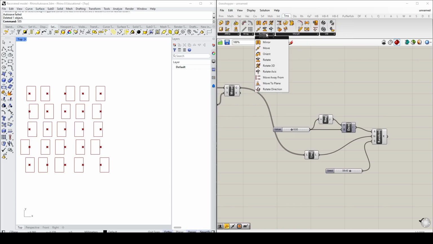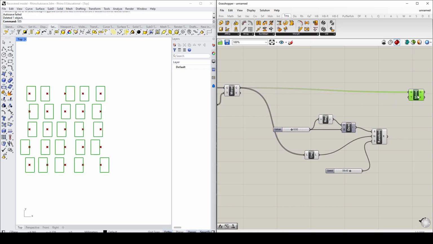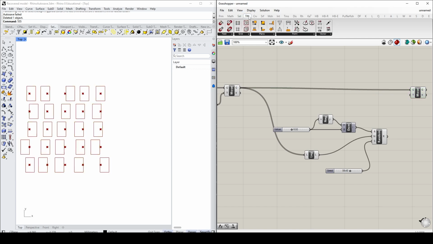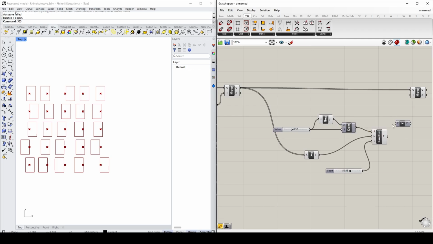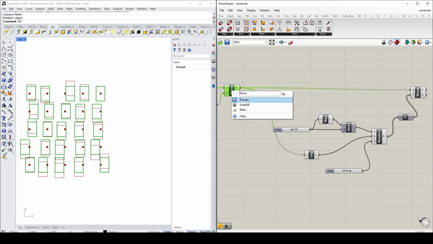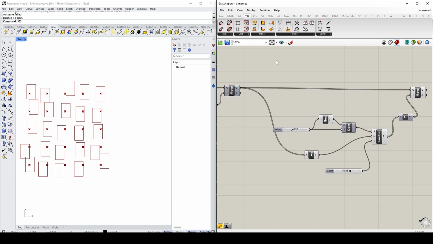So here under transform, Euclidean, move, and then I'm going to use that same piece of geometry, but this time instead of moving in the X direction, I'm going to use Y. I could come here under vector, sub-tab vector, and then pick the unit Y. You can also double click on the canvas and just type Y, and that unit Y vector component will pop up. So I'm going to pop in those random values here, and then use that for the T. We're going to turn the preview of the original things off, and now let's move that here.